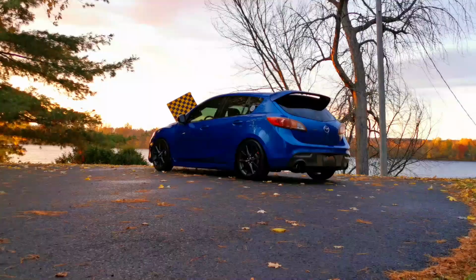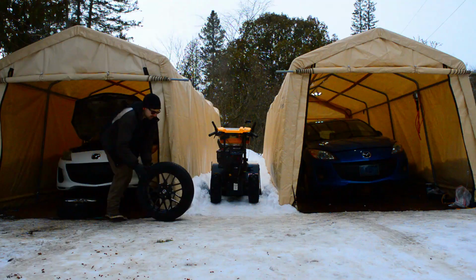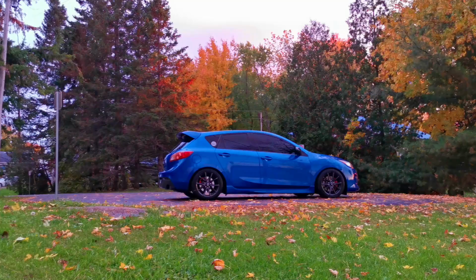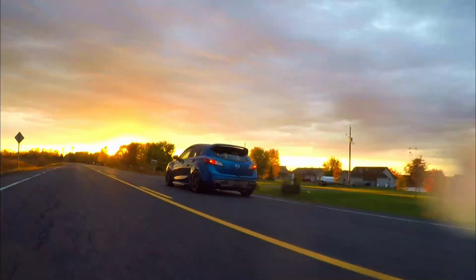Building this Mazda 3 in the past few months has been an amazing experience, from swapping all the parts over, to installing new ones, to making great memories with friends. I'm more than happy with how the car turned out, and I can't wait to see what lays on the road ahead for it.